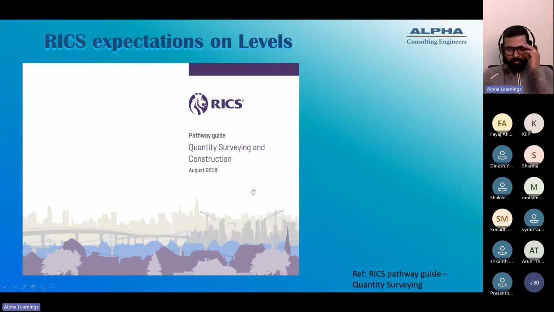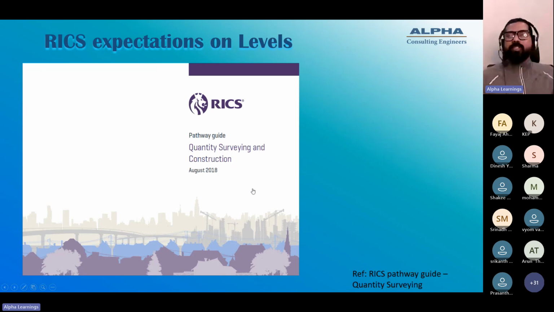So you have to align your writing according to that expectation of knowledge. Say, for example, ethics and rules of conduct. If you open the Pathway Guide and go to ethics and rules of conduct, you will see that for level 1, there are some examples of knowledge. For level 2, there are some examples of knowledge that you must have. And for level 3, you will have some examples of knowledge where you could advise, right? Now, you have to map your writing according to those examples of knowledge. You cannot write anything haphazard on ethics, anything that is prevalent in the common world. No, you cannot write that. You have to align your writing according to the expectations of RICS that are written in the Pathway Guide.